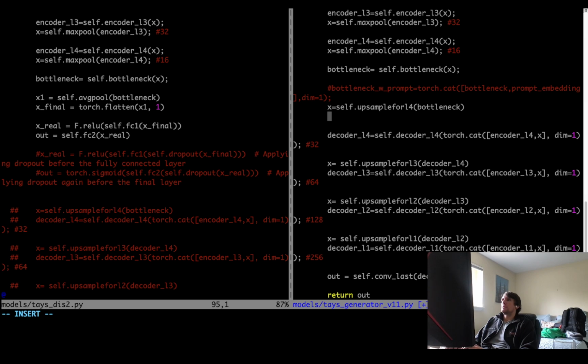Debating how to do this. I need some flexibility.